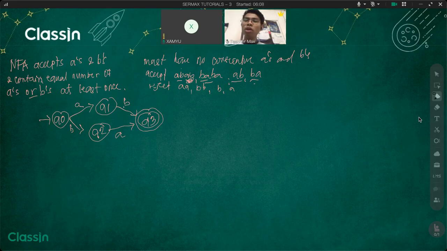So from Q3, we can go back to Q1, pointing A, for example. So if we go back to Q1 for the A, it will become A, B, A, then B. So it will accept this one already.